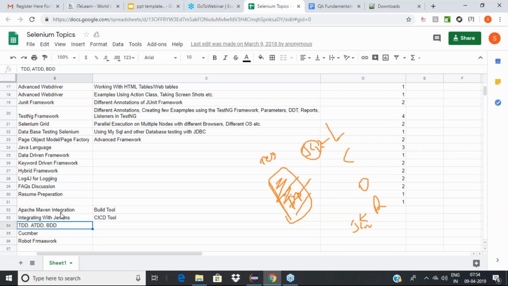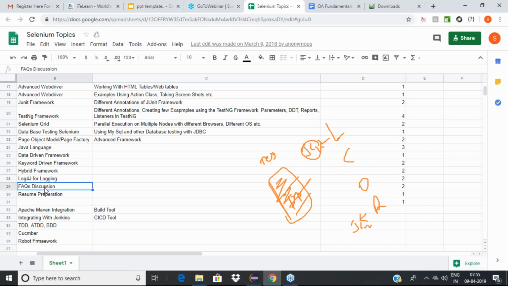Also, we'll understand some important things apart from the normal functional testing and automation. People do expect you to have sufficient knowledge of test-driven development, acceptance test-driven development, and behavior-driven development. You might have heard about tools like Cucumber, Robot Framework, etc. So we'll talk about those. How can we do behavior-driven development using Selenium and Cucumber? How can we integrate these two? And there's a tool called Robot Framework, which is again built on top of the Selenium library. So what is that framework all about? Just introducing all of these is very important.